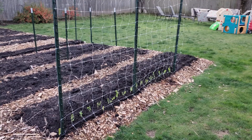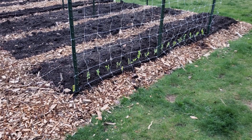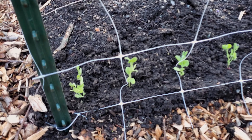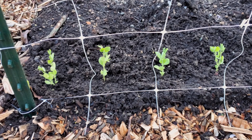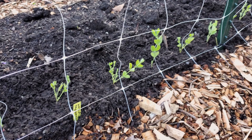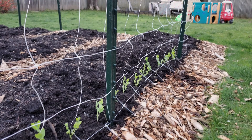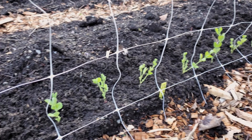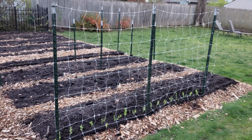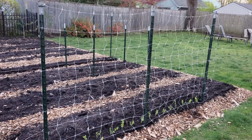I finally planted my sweet peas. Now for those who aren't familiar, sweet pea flowers, although they look very similar to the peas you eat, they are poisonous — they're not edible. And they're these beautiful kind of frilly flowers that grow up tall. Hopefully if things go well they'll be taller than me, so you have to provide some sort of support for them. As a support system, we're using six foot tall T-posts, three of them along this eight foot run, and then Hordanova netting attached to the posts using zip ties.